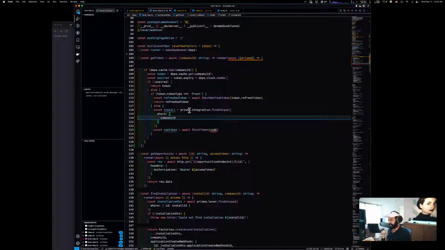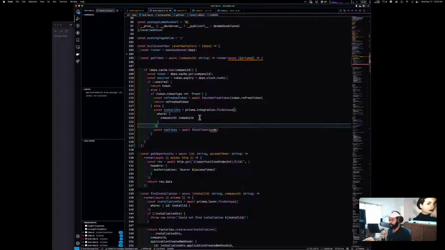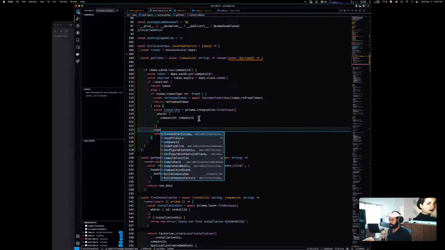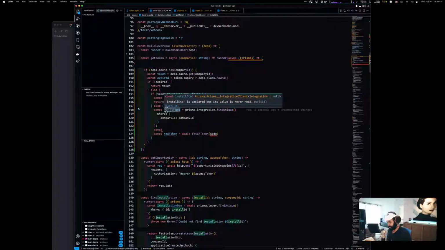And I'm going to go where the company ID is equal to whatever that is. And that's going to give me an install DTO. And on this DTO is going to be some information to go and grab the installation. So this actually isn't, this is an integration DTO, I'm tripping.